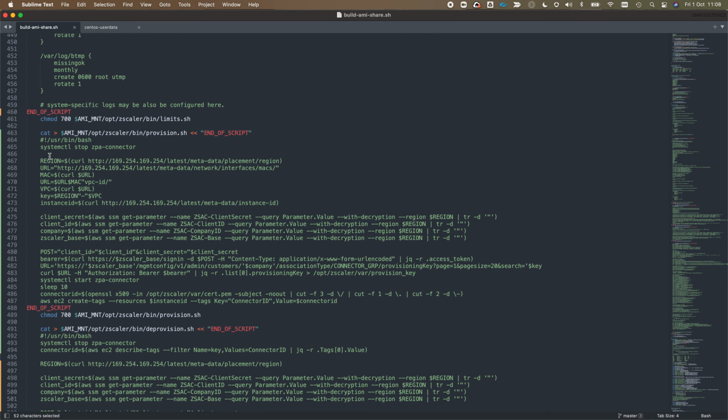So what is this script going to do? We've got two scripts that it's dropping in there, provision and deprovision. The provisioning script: the first thing it's going to do is enumerate the region that I'm in, the VPC I'm in, and the instance ID that is running, so we can use all those variables to build the environment programmatically.